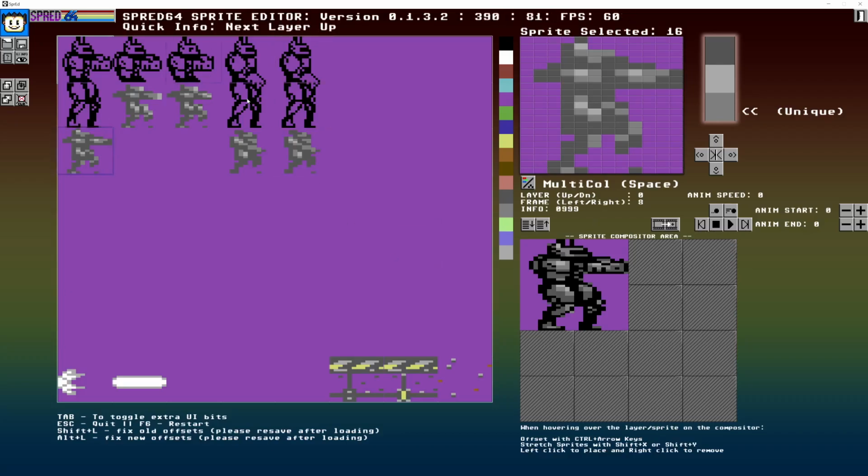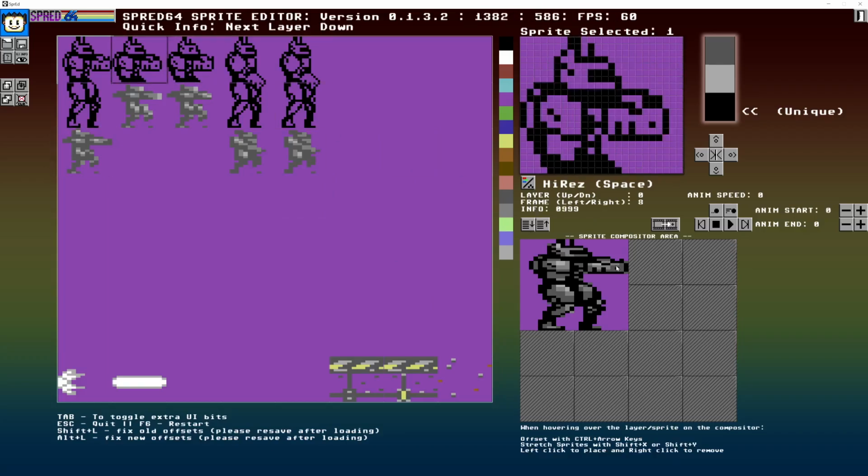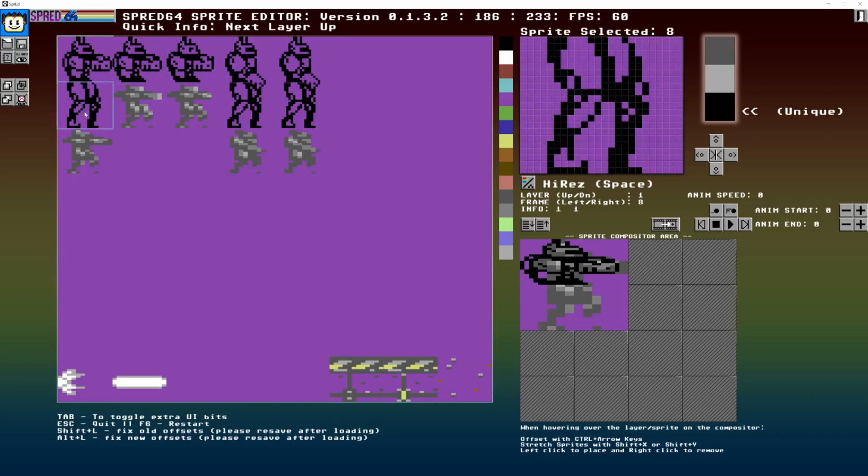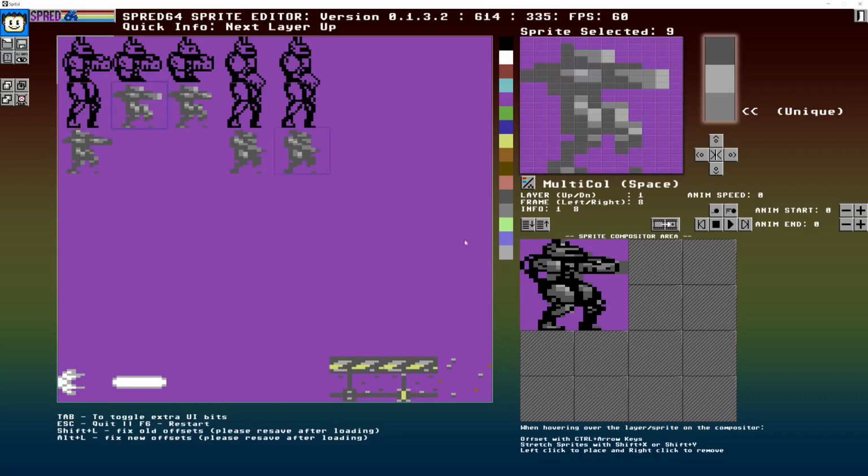And then you can make a change, so like this one, I can then go up to layer 1, right click that, place that one down. I have to do Shift X on it because it resets itself. Down here, choose the same legs, Shift X, and then I think it uses this sprite underneath, so I'll just right click that, click it down, Shift X and Shift Y, and now that's, oh, there we go.